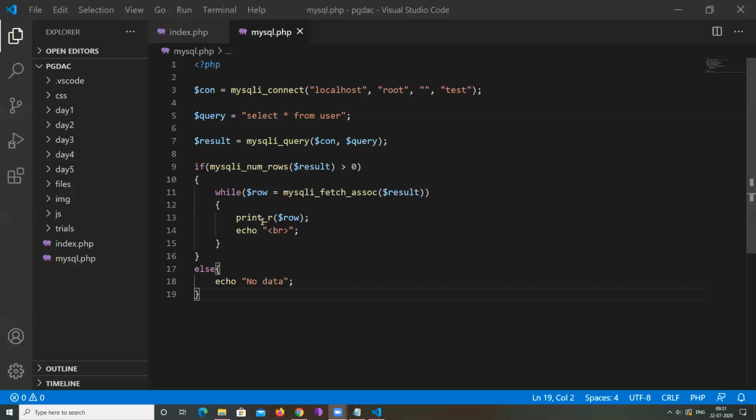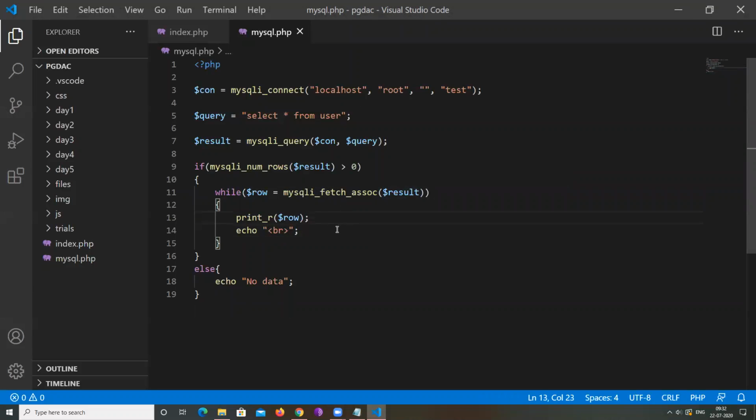So if there is no row, then no data; otherwise I have to display the row. For displaying the row, there is a function mysqli_fetch_assoc, which takes the result as a parameter and returns one row at a time.